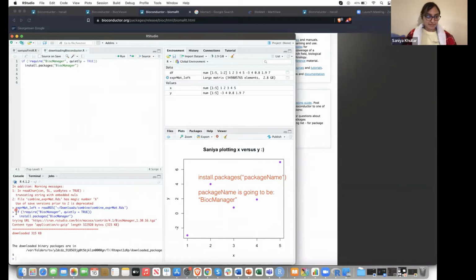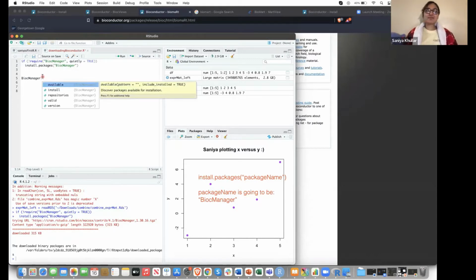I just did install.packages BiocManager here. So it downloaded it from cran.rstudio, and that's what I just did here. Now, if I want to download biomaRt, now that I have BiocManager, because it's a Bioconductor package, the way to do that is different.